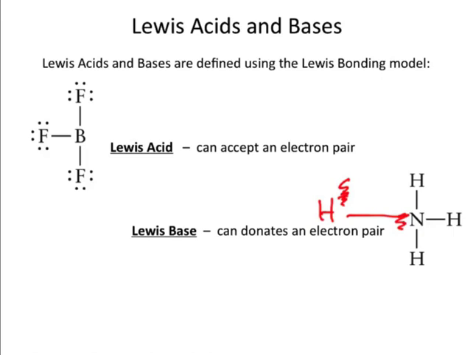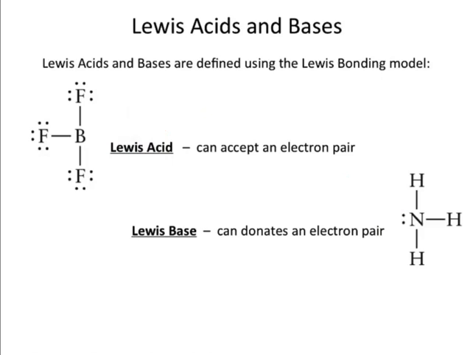And then a Lewis acid can accept an electron pair. So if you had, say, hydroxide, and it has an electron pair sitting here, actually has a couple electron pairs, this electron pair can donate onto this BF3, and it can make a nice bond. So these electrons get donated, and then it makes a nice bond like this. And I really need to work on making my stuff look prettier.